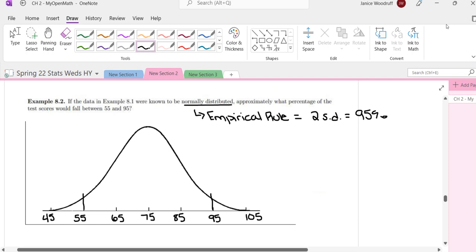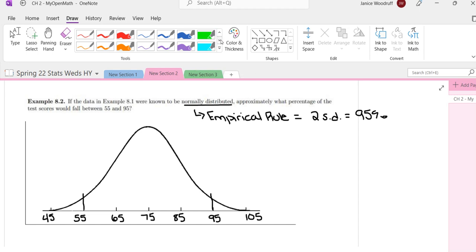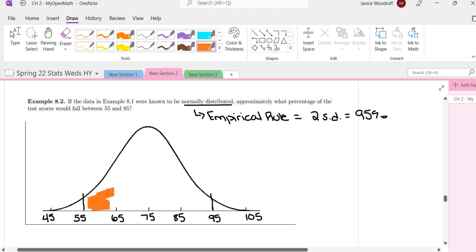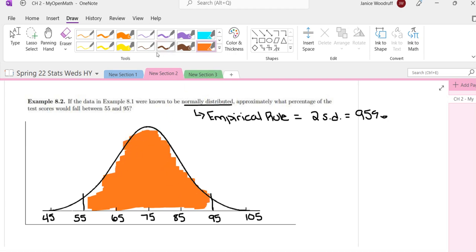Now the thing about this curve, we're going to be exploring this a lot when we get to chapters 6 and 7. Underneath this curve covers 100%. So the area under the curve is 100%. So when I say 95% and I color this in, this is 95%, 2 standard deviations. 3 standard deviations, remember, is 99.7. So those tails, is that 0.3 accounted for on either side? So if I color that in, that's 95%.